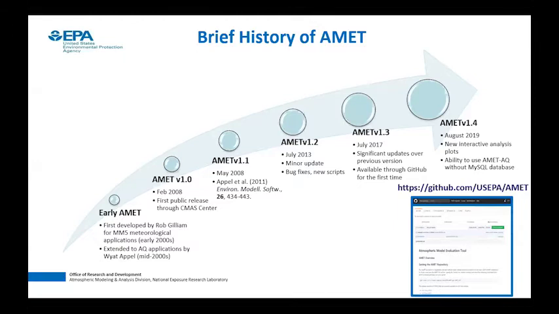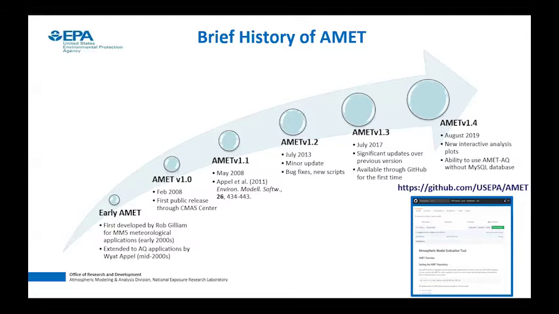In 2008, we actually released the first version through CMAS, and that was shortly followed by version 1.1 in May to make some minor changes. Then there was a pretty big break — five years — until we released version 1.2, which was a relatively minor update. And then just two years ago, back in 2017, we released version 1.3, which was a pretty significant update. AMET was originally written with a lot of Perl code, and we removed that since it was becoming difficult to deal with, and rewrote everything in R. Then just a couple months ago, we released version 1.4, which included a lot of things we didn't get into the 1.3 release, plus some new capabilities.